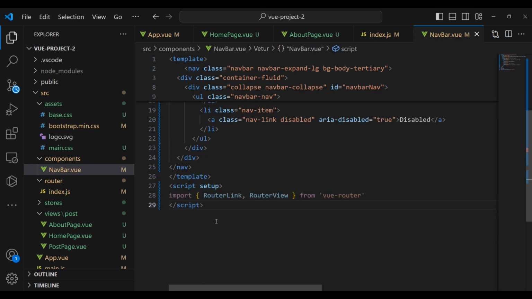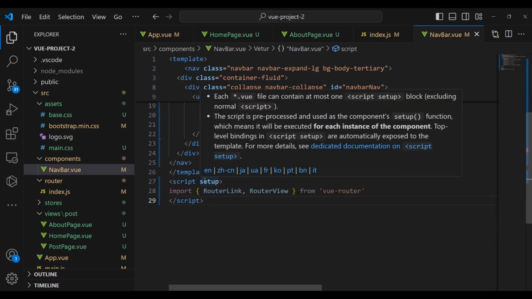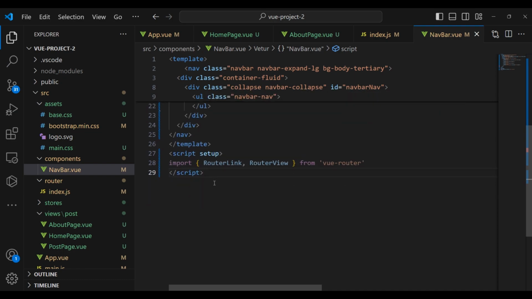You can see right here, guys, we are using the Vue composition API. Right now we are not going to learn it, because when we install Vue, it comes with the Vue composition API by default. And right now we are talking about the Vue options API, because in the next video we are going to format this application.